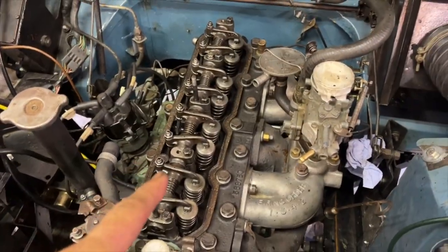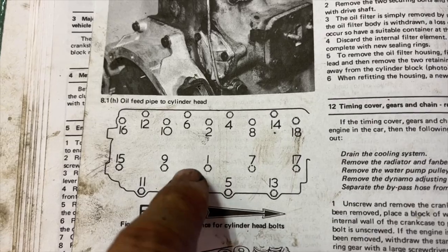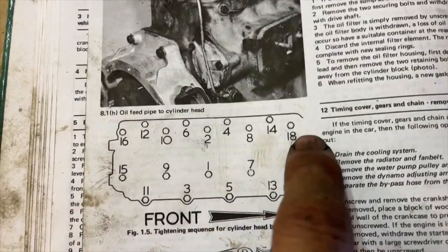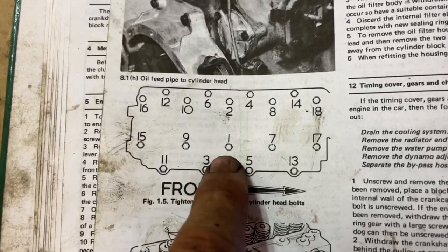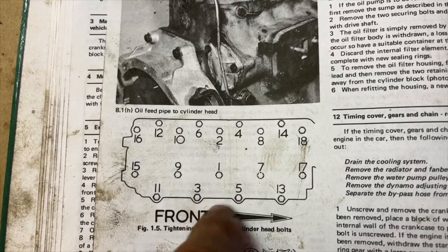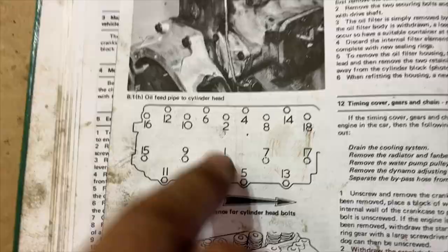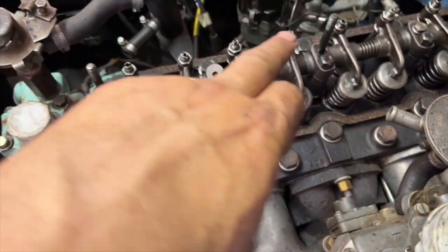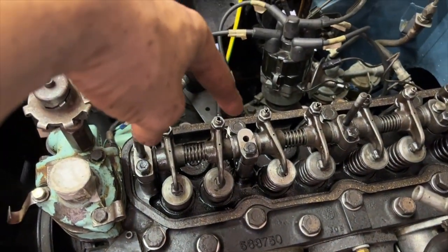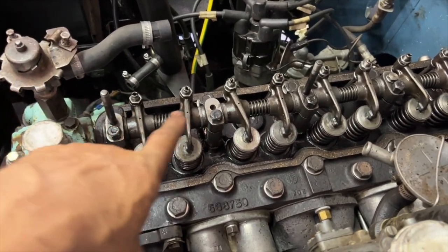Okay, so I'm going to tighten these bolts up the correct way this time. Obviously, some of you noticed that I undid them in the incorrect order. I started with one rather than 18, so if you're undoing them, you have to go 18 down to one. But if you're doing them up, you go from 1 to 18, obviously. I've just checked the torque settings, so it's 89 newton meters for the main bolts and the larger rocker shaft bolts, and 24 newton meters for the smaller ones. So 89 and 24.